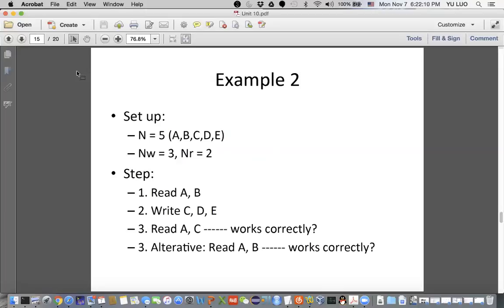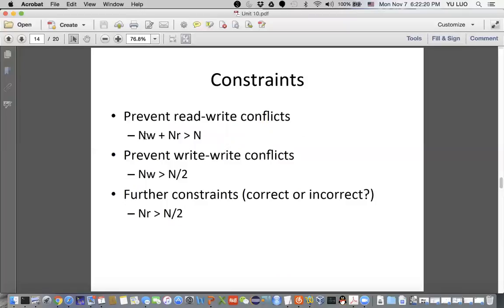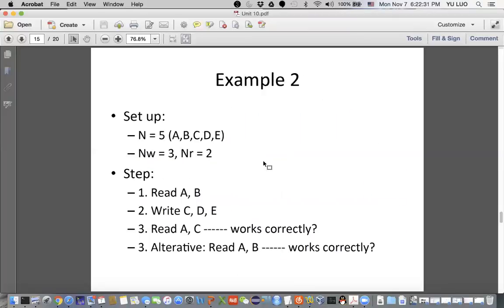If you have any questions, you can think about these 2 constraints. So let's go back to our constraints here. The first one says the number of write nodes plus the number of read nodes should be larger than the total number of nodes. Going back to our setup, if we add these 2 numbers, it equals the total number of nodes in this system, 5. So this setup doesn't follow the first constraint, which means there must be some issue with the system. But we just keep using this system to find what will happen if we keep using this number of write nodes and this number of read nodes.